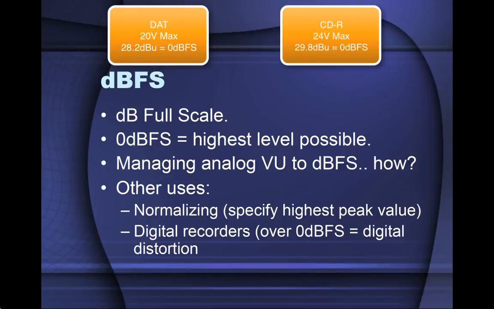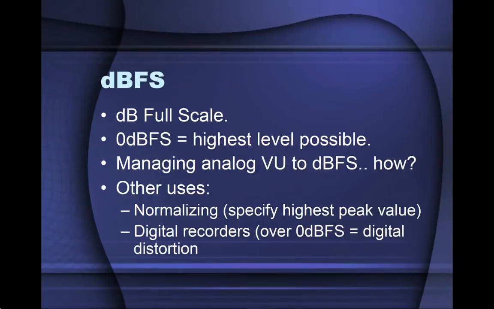So when you throw analog into the mix, it makes these digital scales kind of arbitrary. So you really have to figure out, okay, what is the maximum analog input level in terms of dBu, and then that's going to be a comparison of dBFS. So if the maximum input level of that DAT recorder is, say, 18 dBu, then 18 dBu equals 0 dBFS for that device.